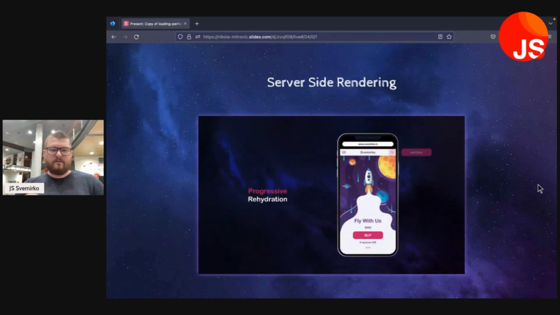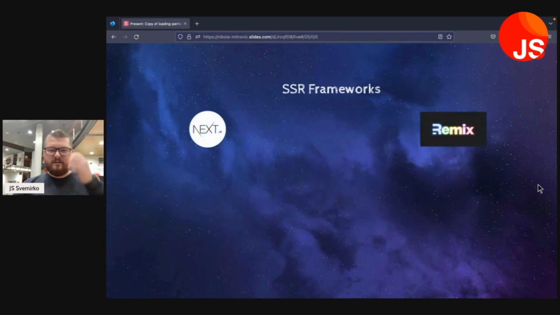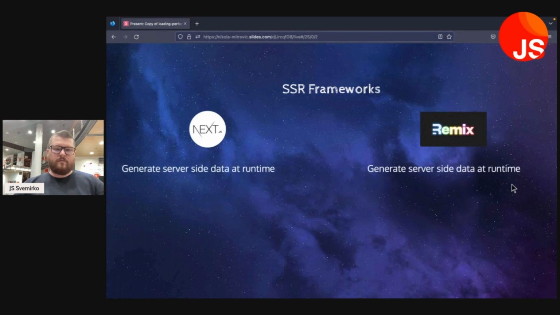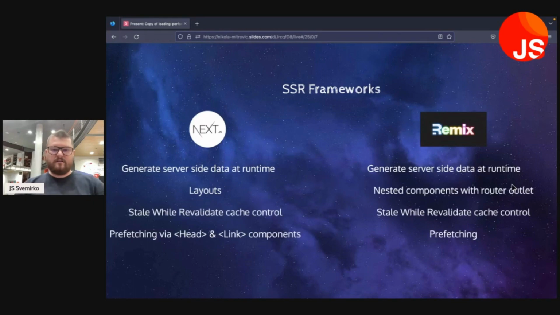So there is a pattern called progressive hydration, where there is a stream open between the browser and the network, and we just load some functions and attach event handlers as actions to the HTML that we already loaded. And the leaders in this field in today's development are Next and Remix, which both have some similar features like these. They have some differences, of course, but we're not going to talk about them today because it would take a separate talk for only that one.